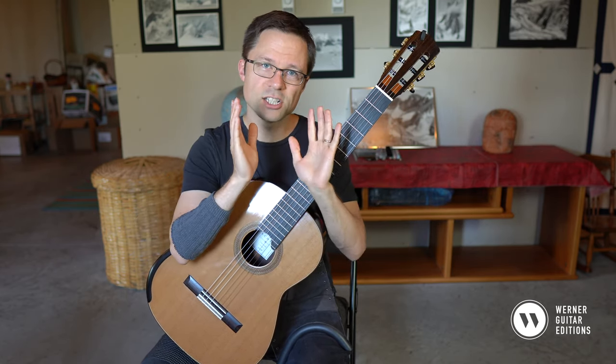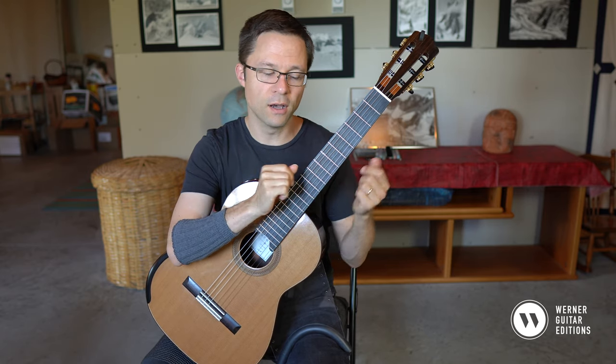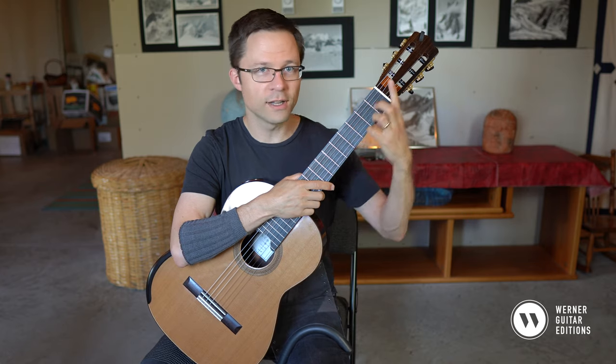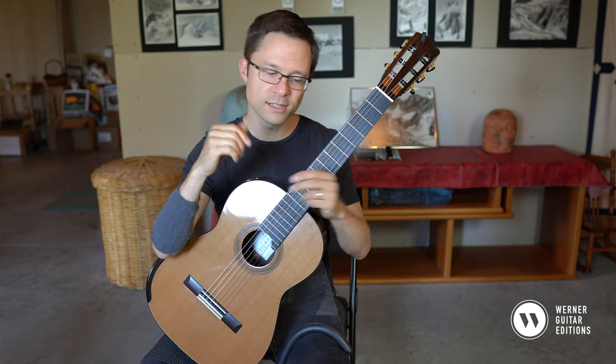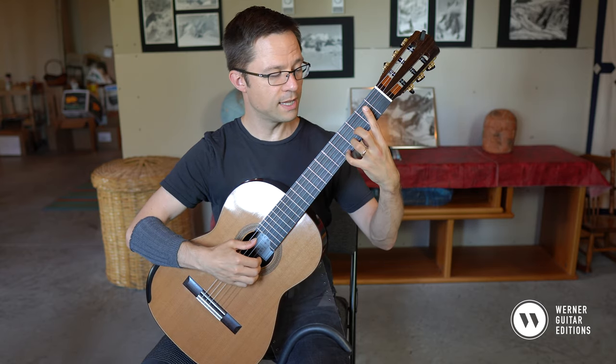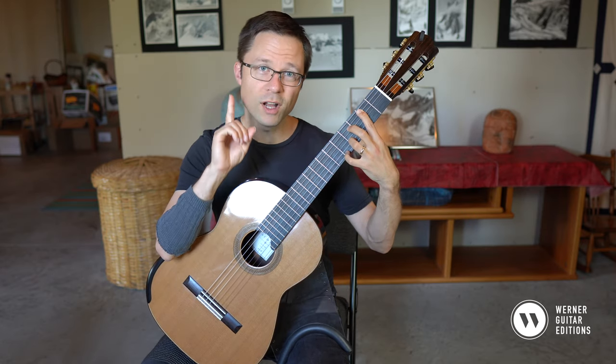So this is just a good way to set your technique and your hand up. When you play faster, of course, you'll have to jump into that shape, but you know you need to start somewhere, and this is a great way to just prepare that barre in midair and then just come straight down into the frets. So that's one way of practicing.